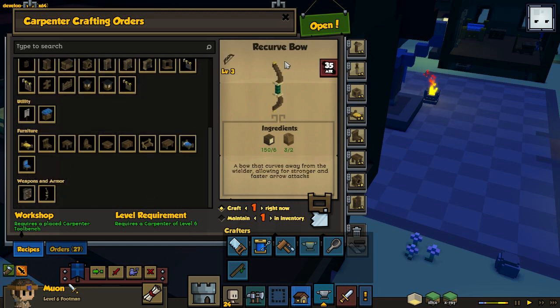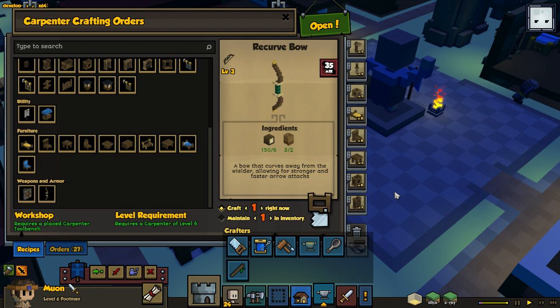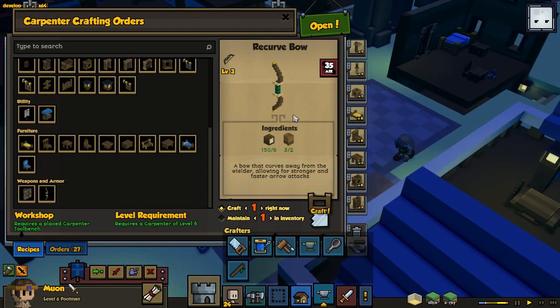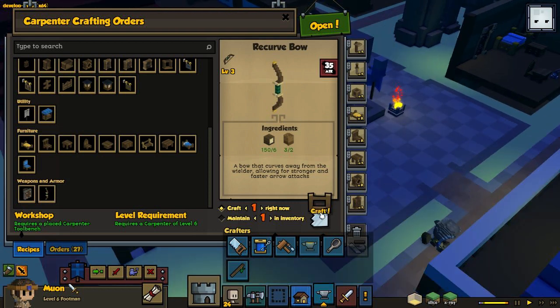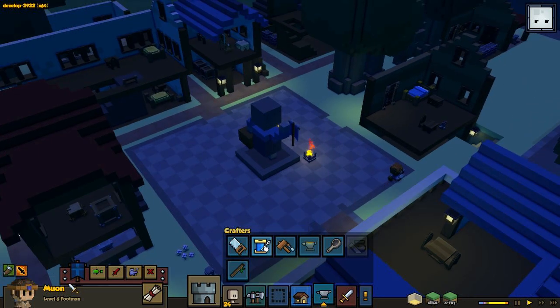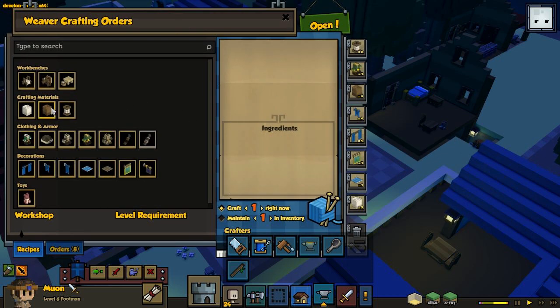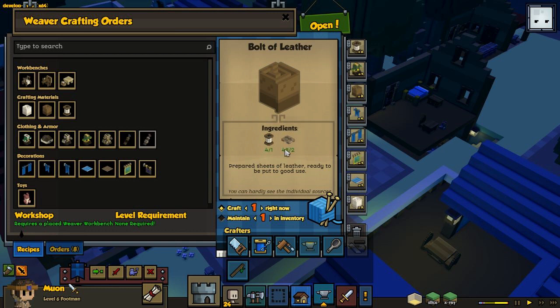There's also a recurve bow that you can make, which increases the damage just like it would with making other swords and so on. So I think we might actually be making one of those bows directly, because we do have the resources to do so. I don't see any reason why we shouldn't do it. I think I'm also going to go in here, because I know that we have a queue for making these bolts of leather, but we always have so many pelts around.